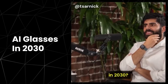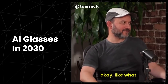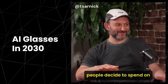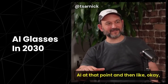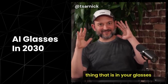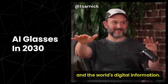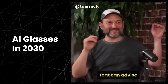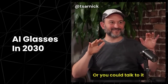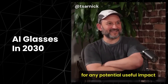In 2030, I think more is always going to be better. Think about what fraction of world GDP people will decide to spend on AI at that point. Maybe it's some sort of personal assistant-like thing that is in your glasses and can see everything around you and has access to all your digital information and the world's digital information. Maybe it's like you're Joe Biden and you have an earpiece that can advise you about anything in real time, solve problems for you, and give you helpful pointers. It wants to analyze anything that it sees around you for any potential useful impact that it has on you.